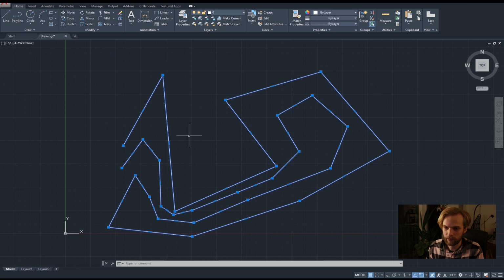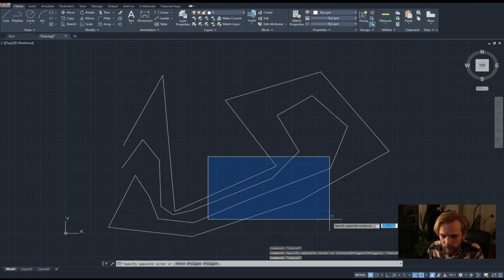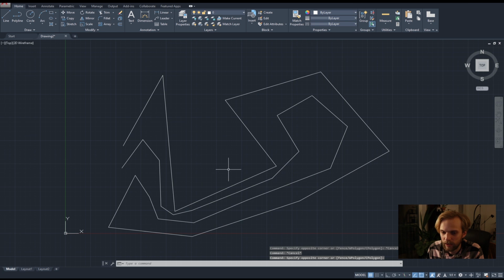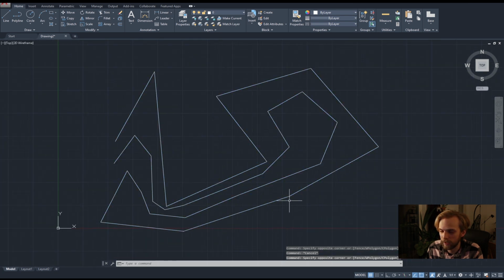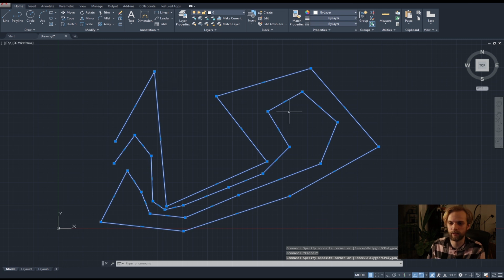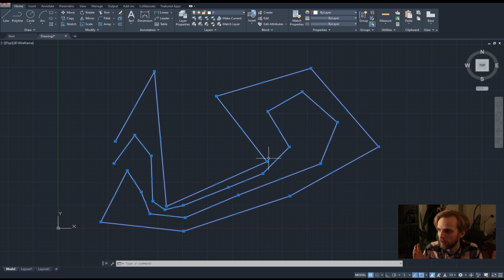Right, so we have our polyline. Can you explode a polyline into multiple lines? Yes, you can, of course. You can just select it. Oh, by the way, if I use the blue selection rectangle, it will not select unless I have the whole polyline inside of my blue selection rectangle. While with the green one, I can just slightly hit it and it will select the whole thing. Quite useful.